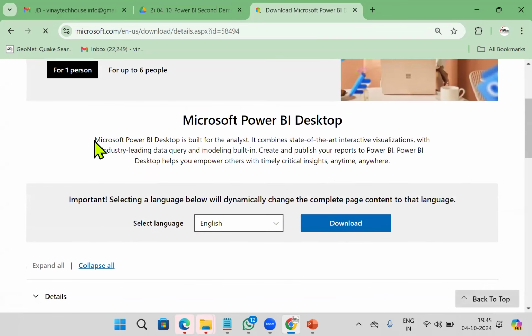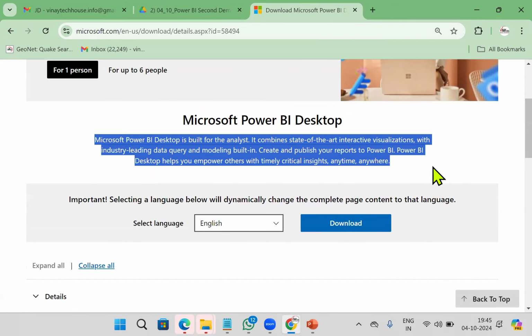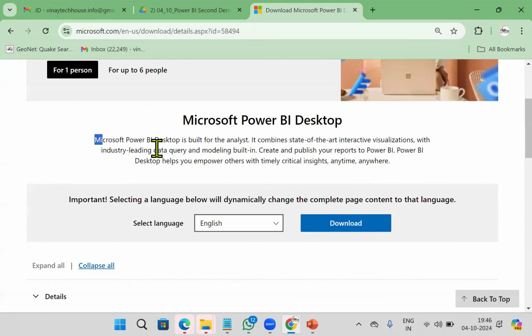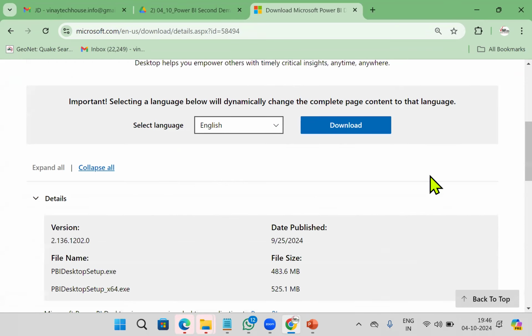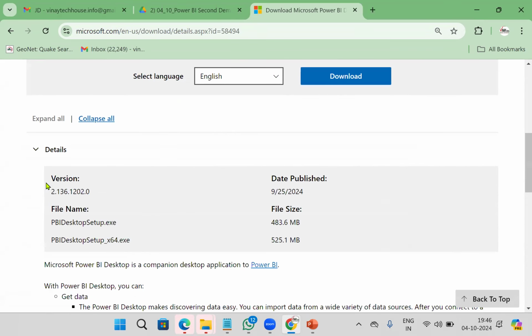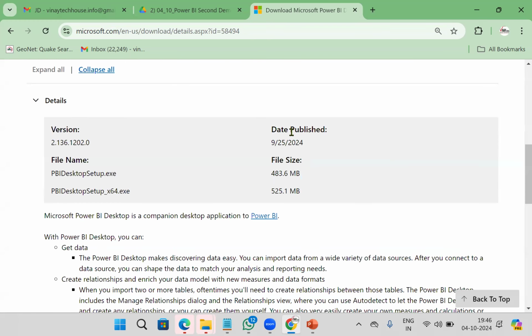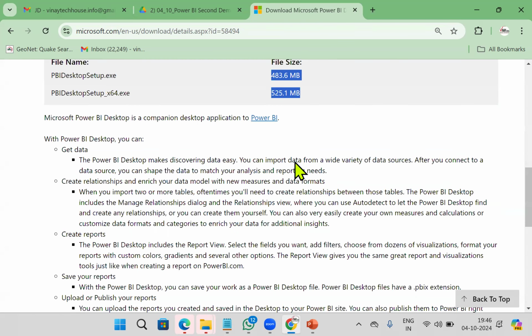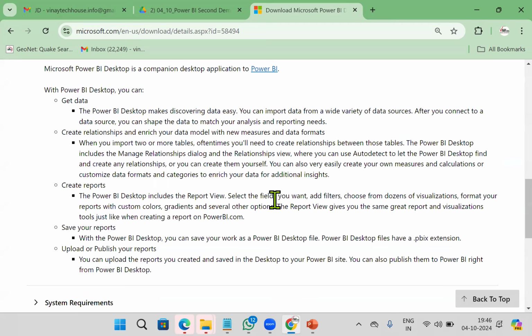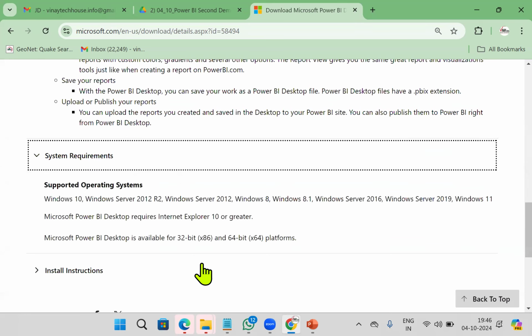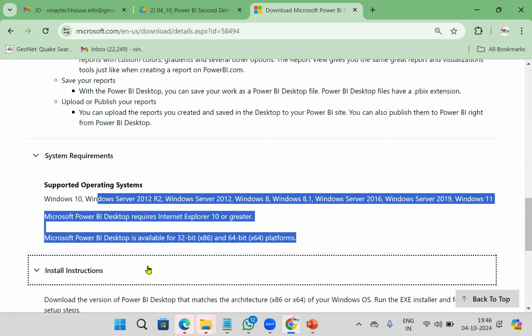Now, it will show you the desktop description: the version, date published, file name, file size, desktop description, desktop points, system requirements, and the server system, normal system, installation instructions.